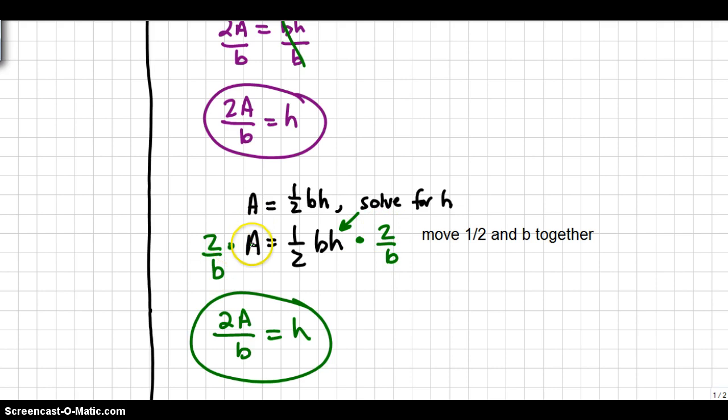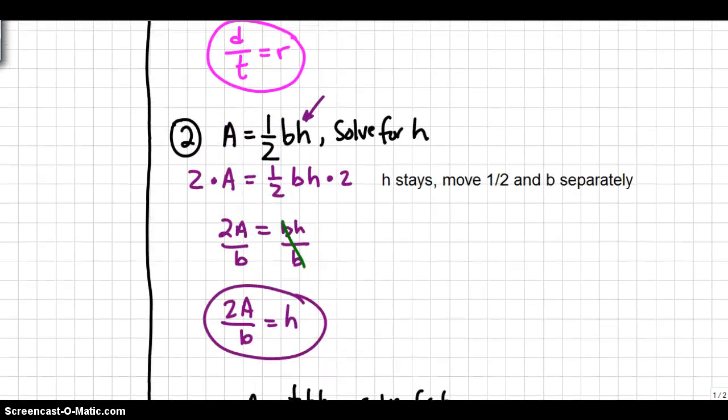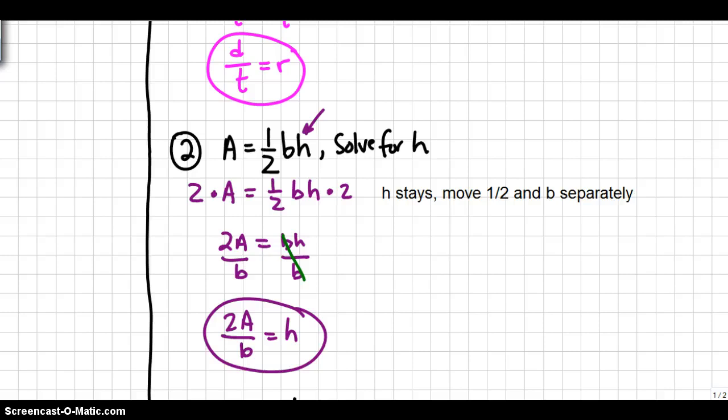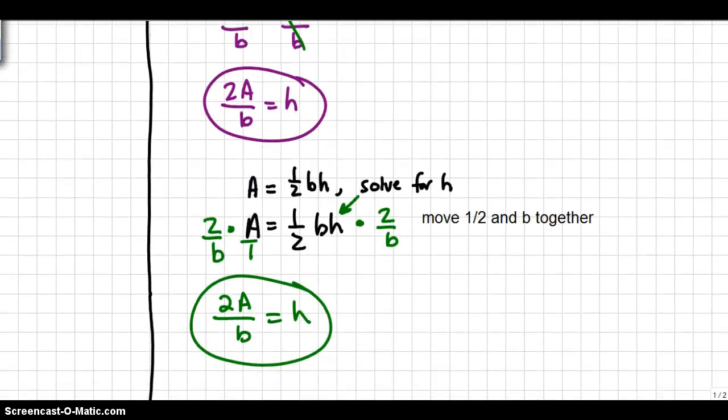The 2 over the b times the a on this side, I can turn that a into a fraction. So the 2 times the a is on the top, b times 1 is on the bottom, and then I'm finished. So know that students can handle things separately like we did in the first example, or if they want to, they can combine steps when there's multiplication involved and multiply simply by the reciprocal.